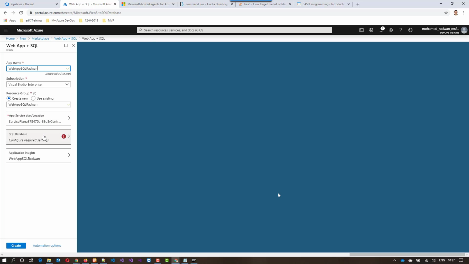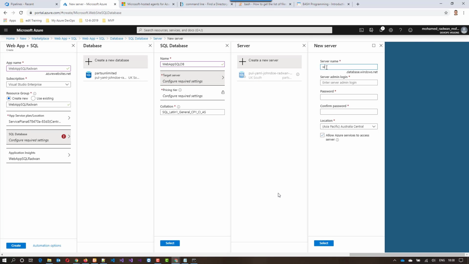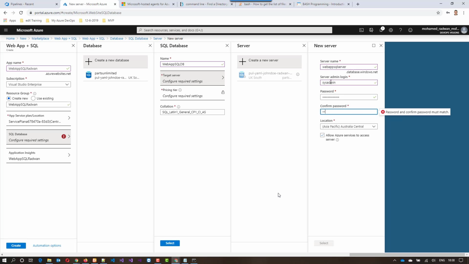And then here I will select create a new database, and here I will name the database web app SQL DB. Then for configuring the settings, I will create a new SQL server on Azure, and here is the name of the SQL server. And then just put the username and password for the SQL. I can put any username and password. This will be used in the connection string in the web app. Later, we will see that.